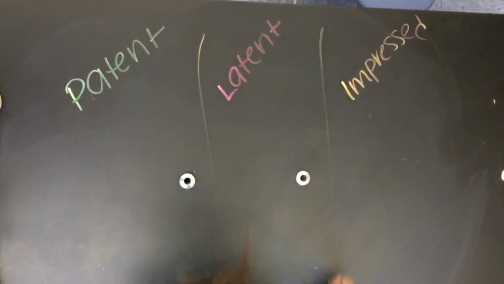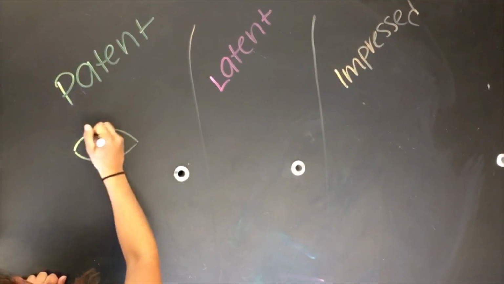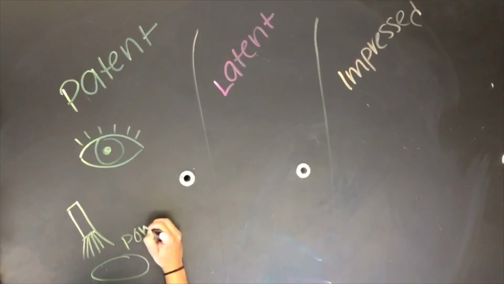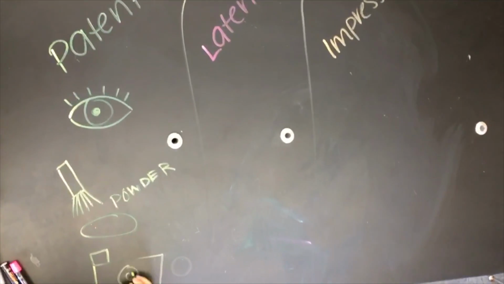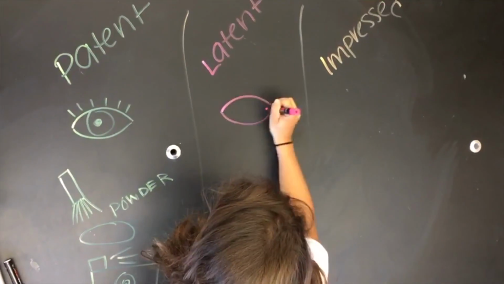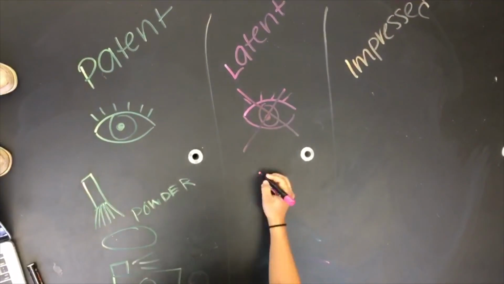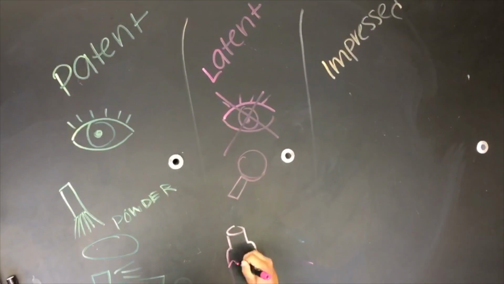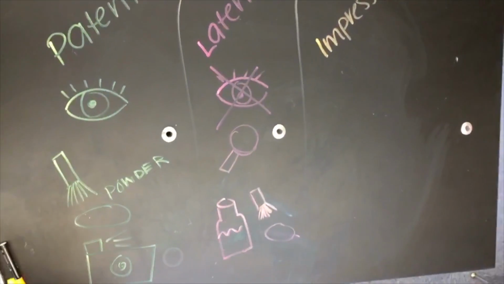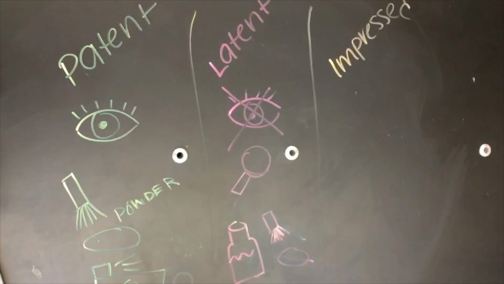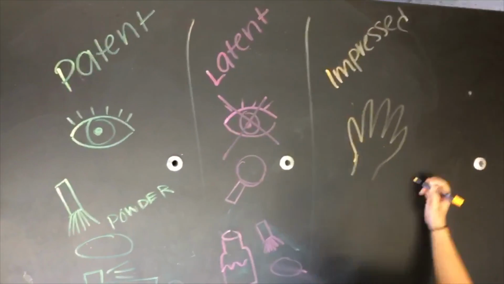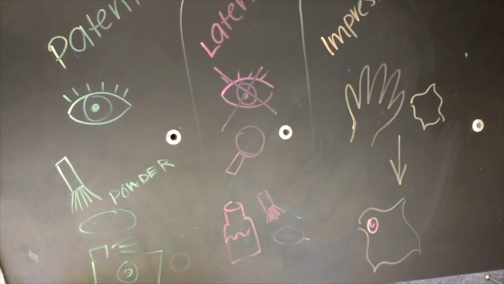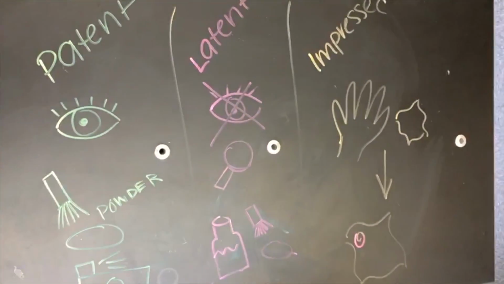Patent fingerprints are clearly visible to the naked eye. They are made because the individual has had their fingers in some sort of liquid or powder, such as blood, ink, or even oil. A close-up photograph is often all that is necessary to record it. Latent are not visible to the naked eye. They can be made visible or identifiable by introducing them to a powder or chemical agent. And lastly, impressed have been made in soft material or tissue by pressing down with the finger or hand. These can also be photographed, but only in certain circumstances where molds are made.